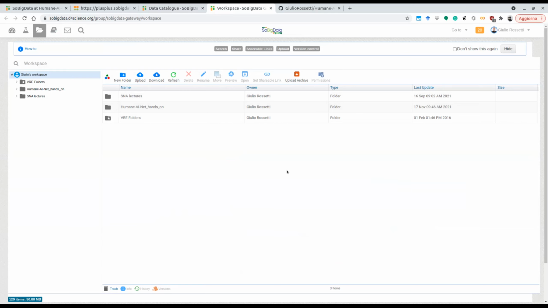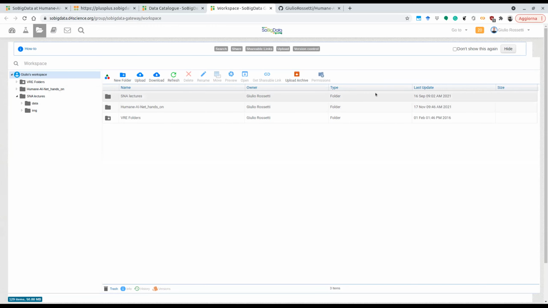And once you have registered within the platform, you will be prompted to load or store your files in your own workspace. As you can see here, there is mine, in which you can see a few folders containing data or notebooks related to the research or tutorial activities that I'm doing with this platform. One thing you can do is upload your data here if you would like to work on it, or save here and download from here the notebook that you are developing within the Jupyter Hub of SoBigData.